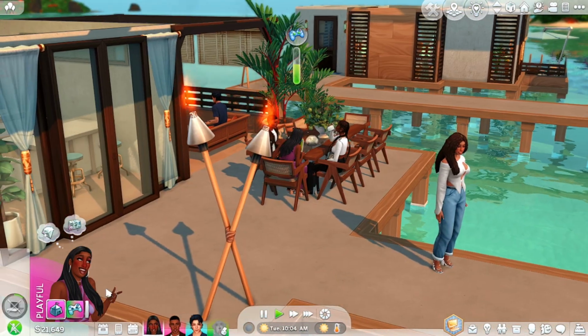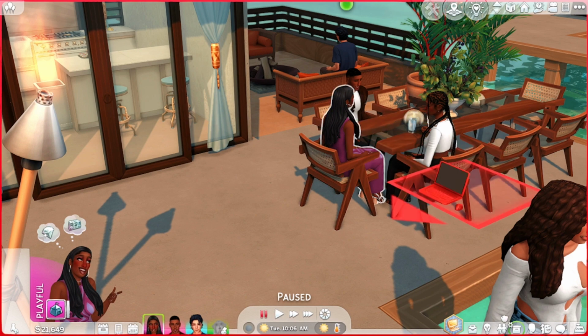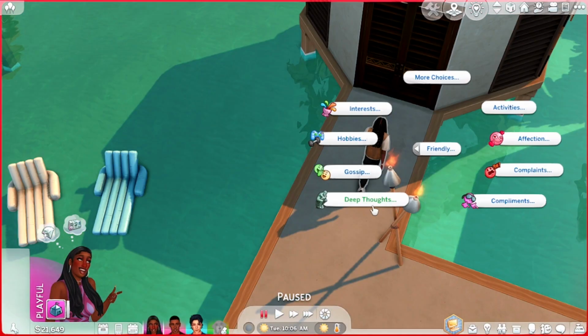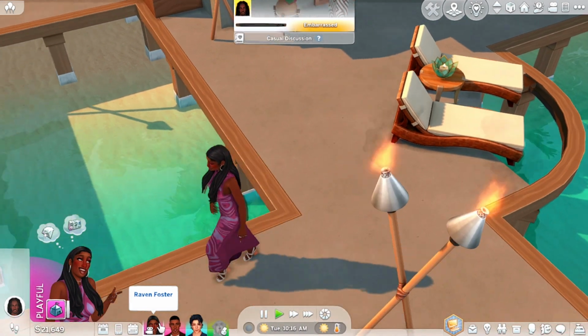But Raven, this is vacation. Why are you on the game? I don't even know. I think this is in her inventory, so let me put that back in there. I want her to introduce herself to Cody. Where is he? Oh, she has already. Okay, well, we'll just have her talk to him. Raven, do you need to be on your phone right now?